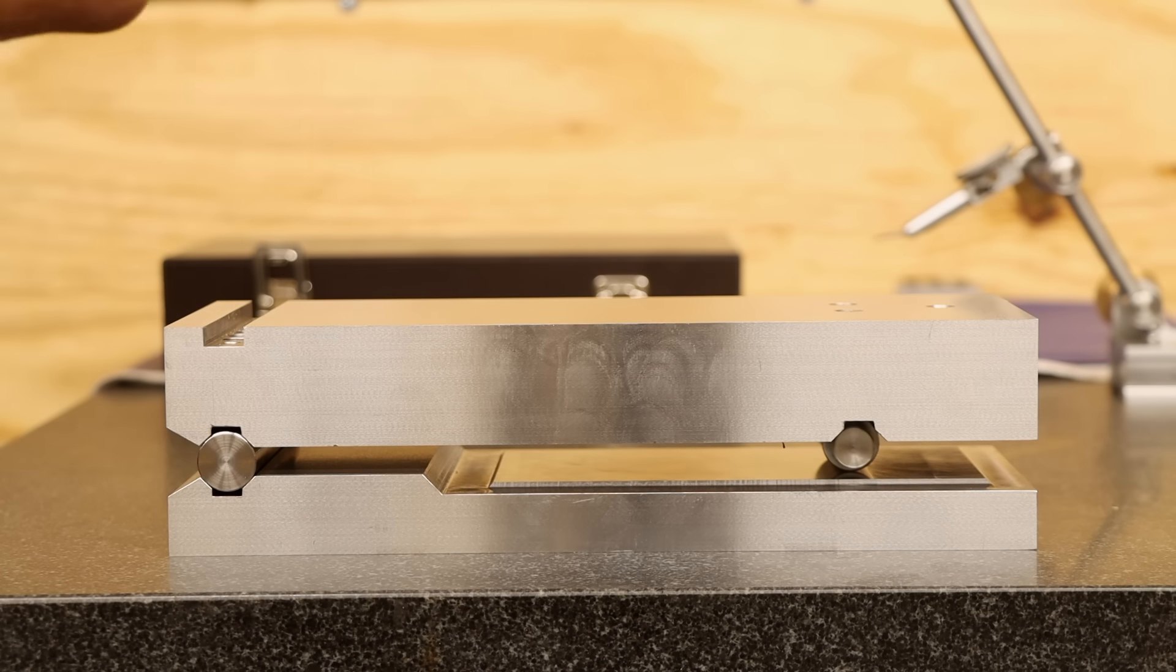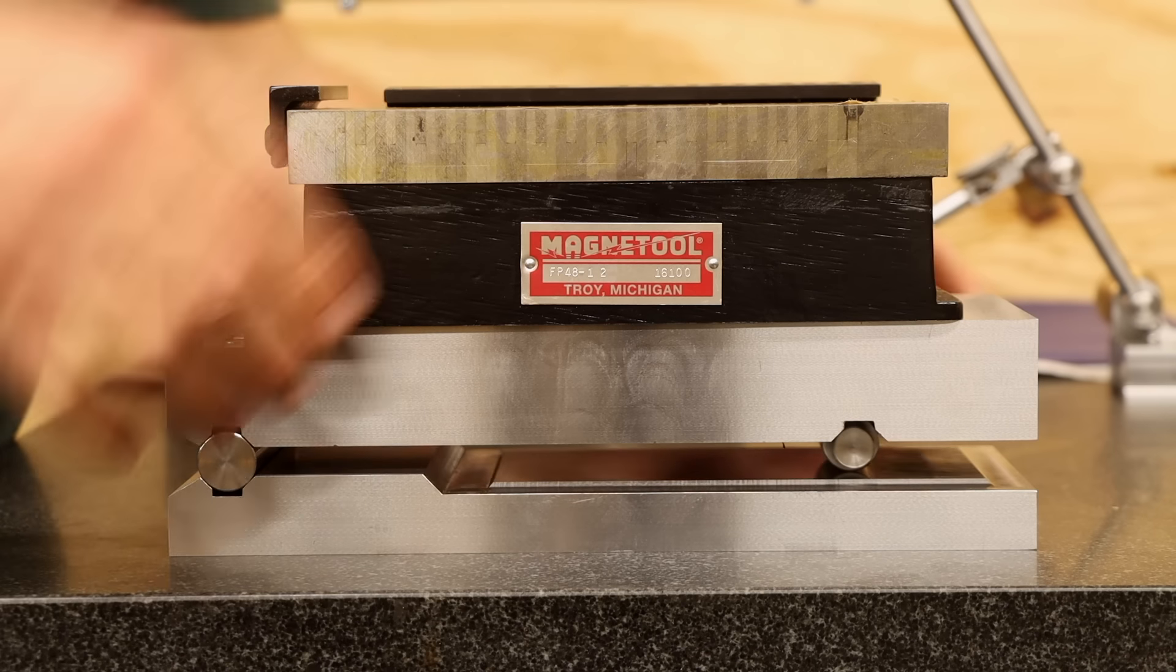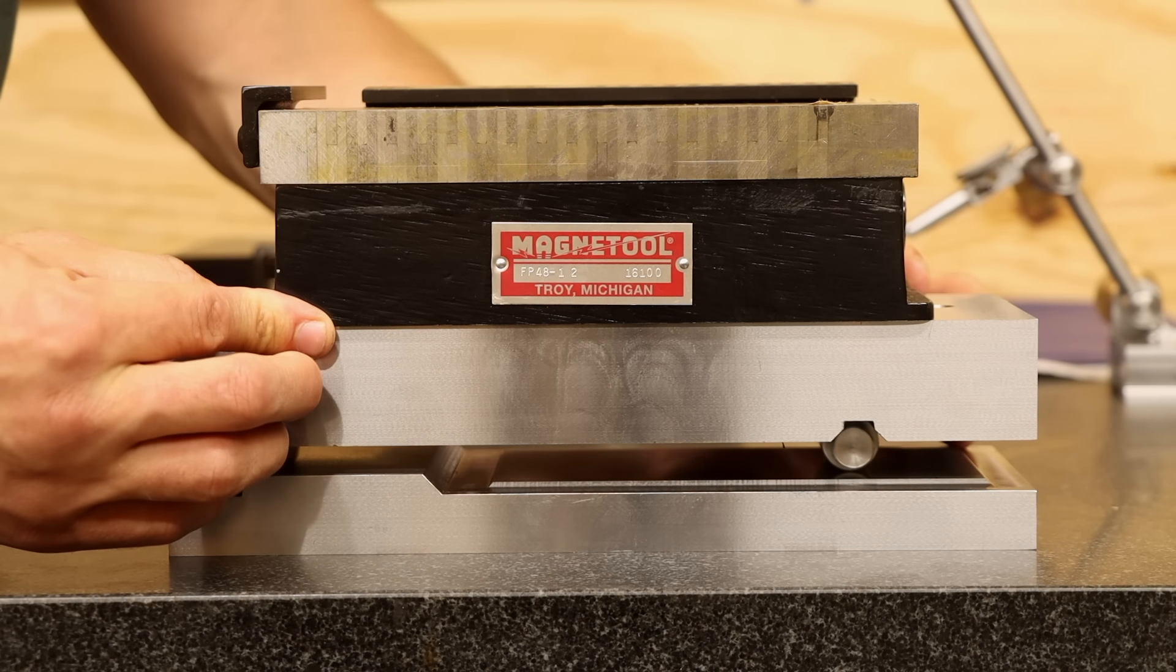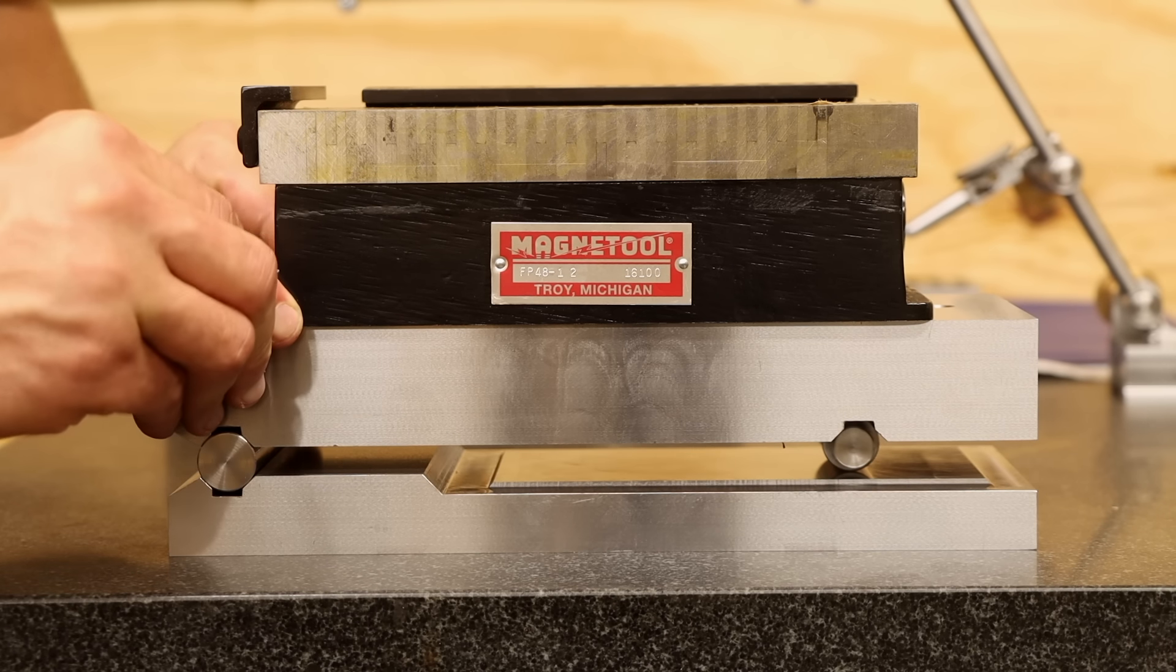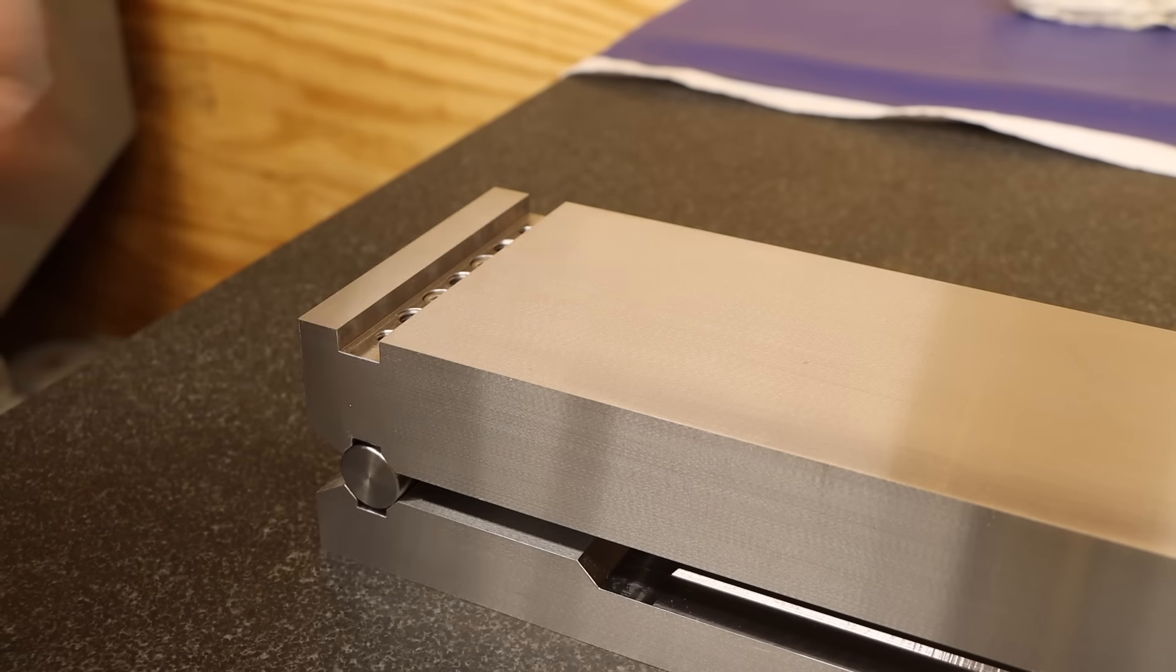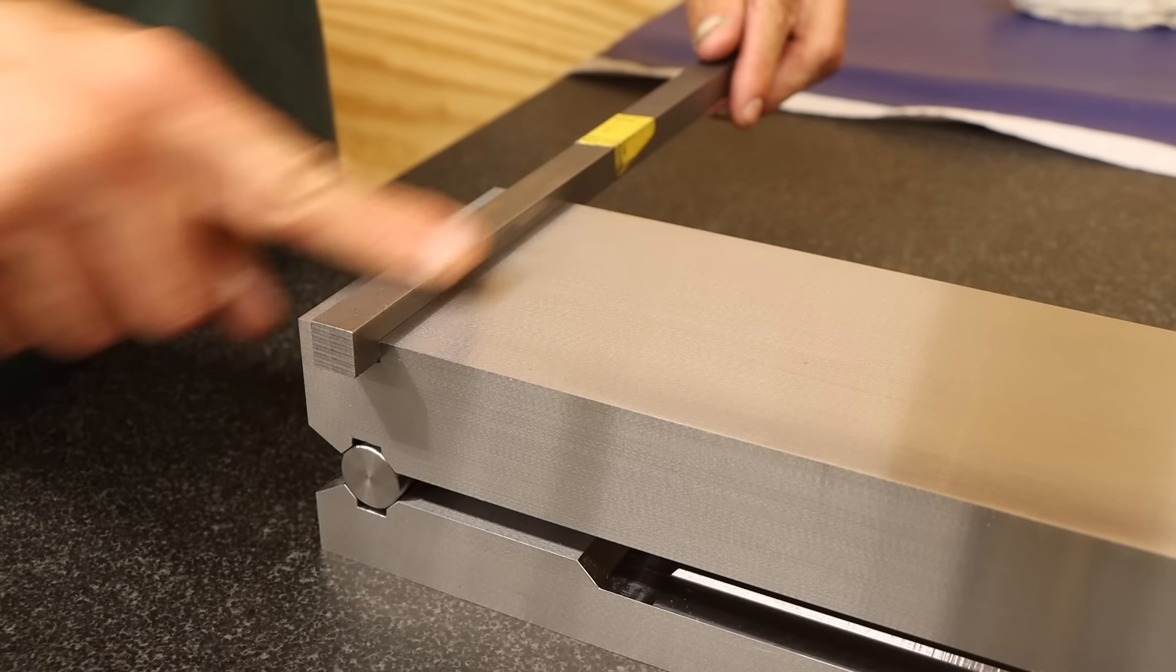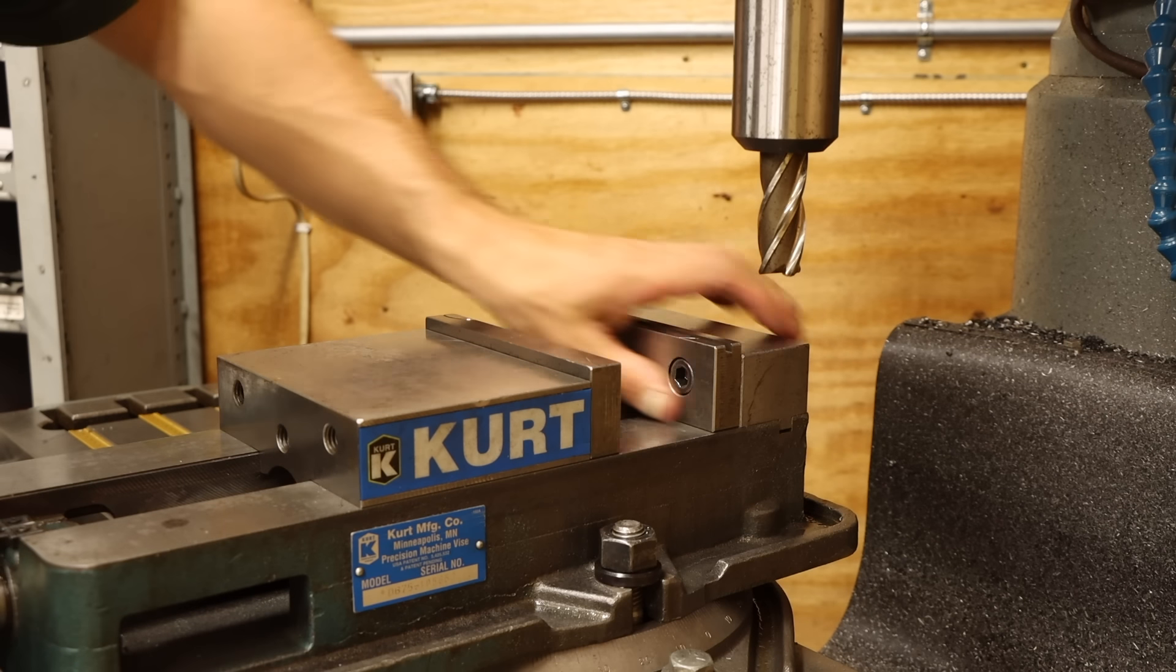When we left off, I had precision ground the top and bottom plates as well as fabricated the hinge pin, rest pin, and hinge caps. This magnetic chuck will be mounting right to this face, but I'd really like a consistent reference point to position it against as I take it on and off. That's what this slot is for, or more accurately, what this keystock that will go in the slot is for.